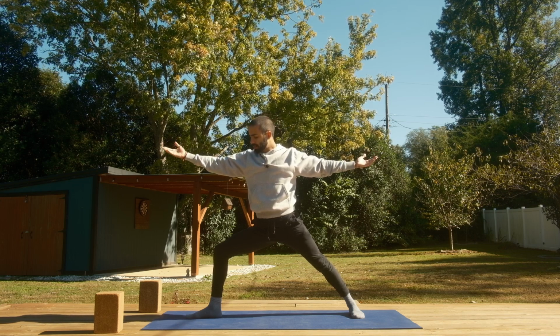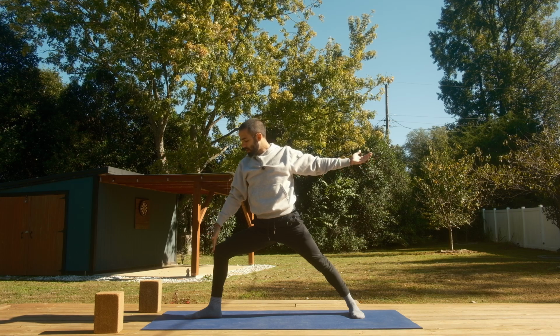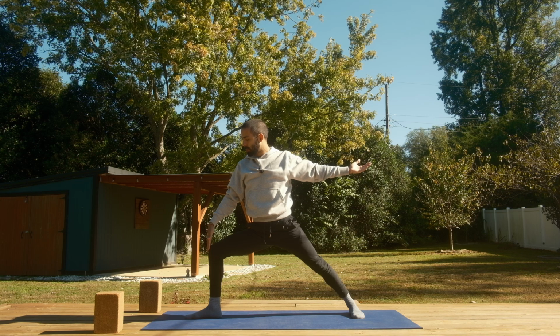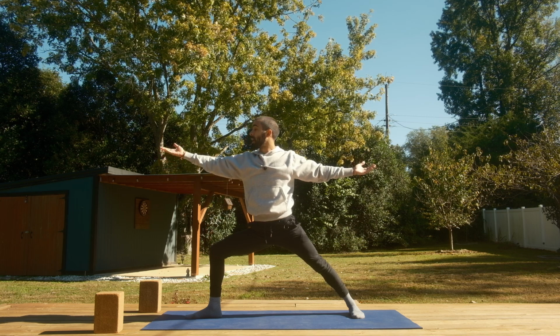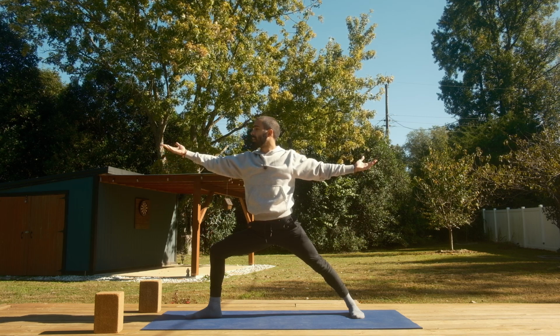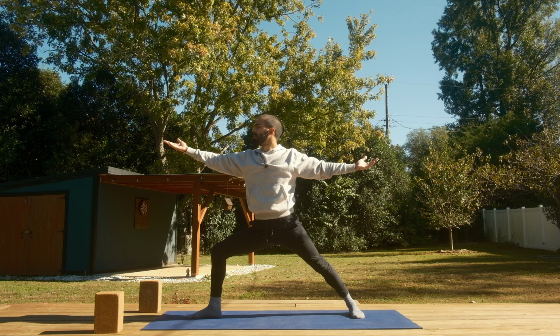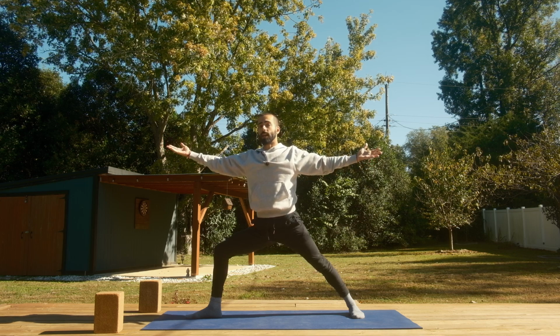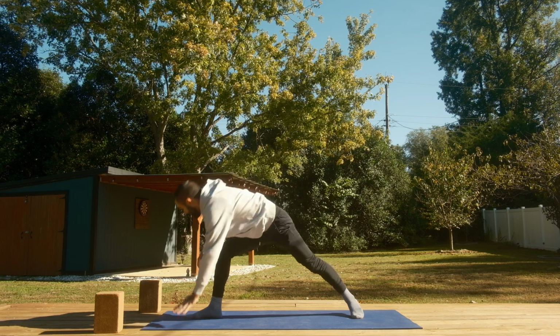Try to find peace. If you're like me and you notice that the knee is slightly behind the ankle, take a deeper bend into the knee to really bring it over top of the ankle. Keep engaging through your back left leg. Last breath in. Last breath out.